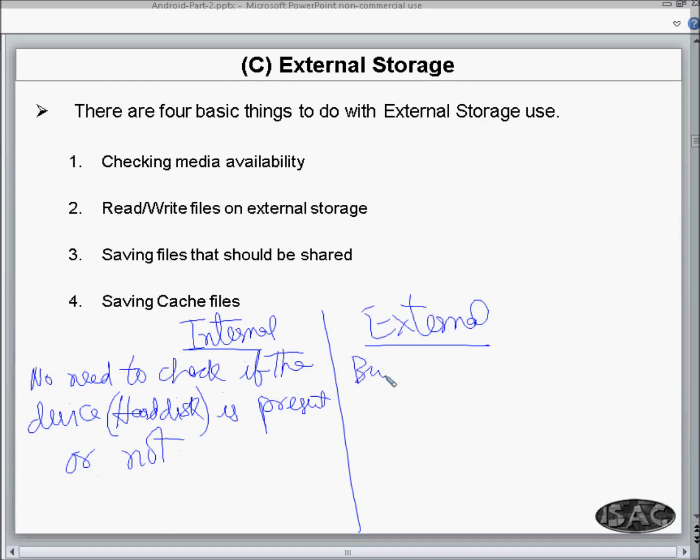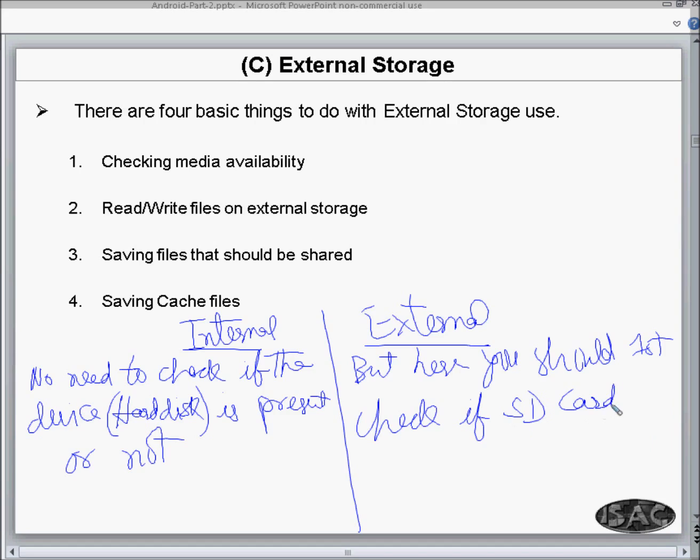But in external, you should first check if the SD card exists or not. So that is the first big difference between internal storage and external storage when you write the application.